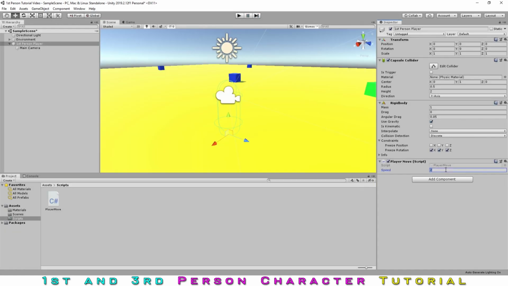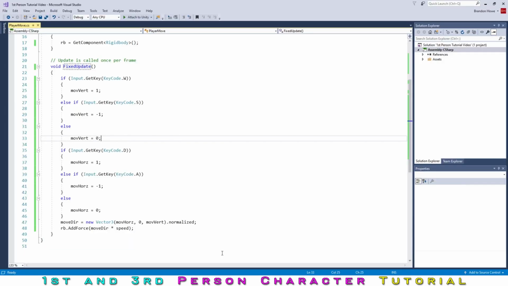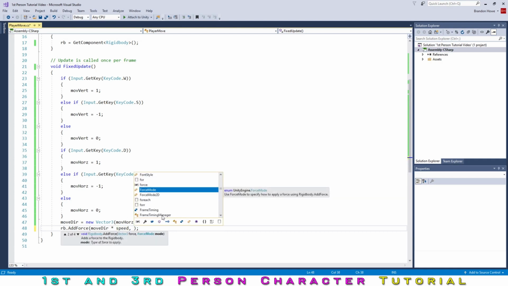Why might that be? Oh no, okay, one last thing in our code is that when we're doing Rigidbody.AddForce, it is going to be slowly accelerating with this force at a very small amount. We'd have to put in a really large AddForce value, a really large speed, to be able to get it to add the force in the way that we want. We want this force to be more instantaneous because it's like we're pushing our player.